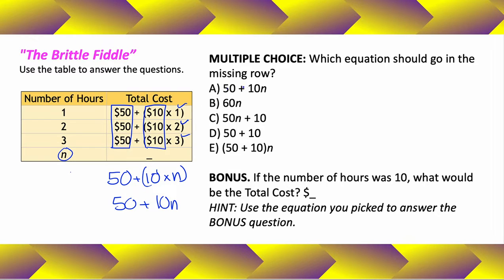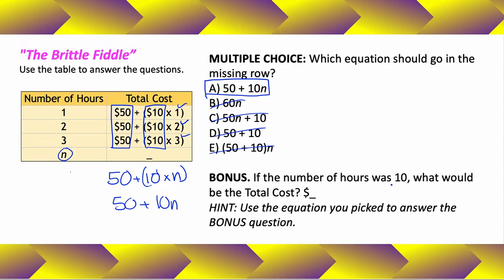So let's see which one looks like that. Oh, nice. A looks just like that. So let's select A for our answer. No, you're wrong because you don't put them together. The n's on the wrong number. There is no n. And E is basically a more complicated way to answer it like B. So you're also wrong.